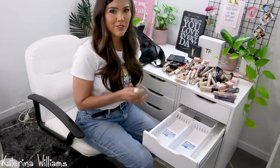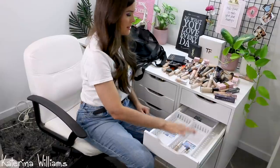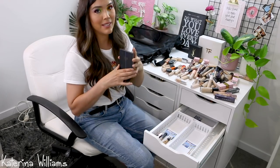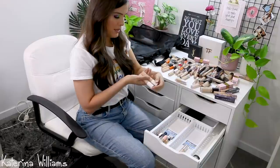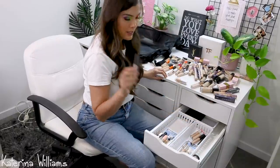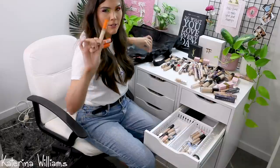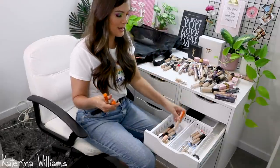This Maybelline Fit Me one we've had for far too long. Getting rid of the Dragon Beauty Concealer — it's supposed to brighten under eyes, but that's an extra step and I'm lazy, so I never use it. Jouet Concealer — one of my favorites, keeping. Haven't tried the Milani Concealer yet, so keeping that. Keeping the Bourjois Concealer too. Getting rid of the L'Oreal Infallible Concealer — had it too long. Keeping the Zoeva Concealer Palette and my NYX Concealers. Two Fenty Concealers — keeping the shade I actually use, 180. New Becca Concealer. By Terry Concealer. Morphe Concealer — I really like this, only tried it the other day. Too many of these Rimmel ones — the Wake Me Up Concealer probably doesn't exist anymore, so that one can go. Don't need three different shades — keeping Classic Beige, getting rid of the other two.